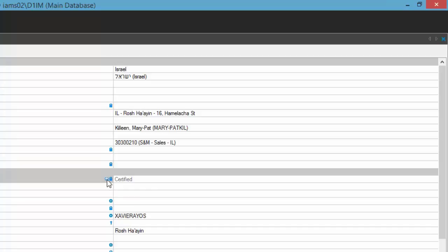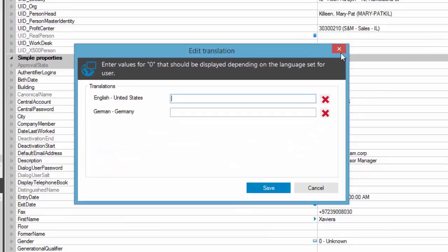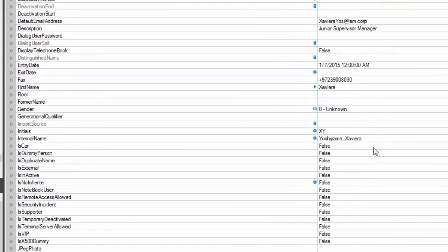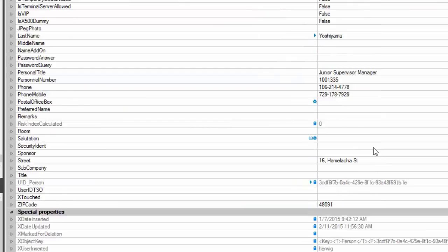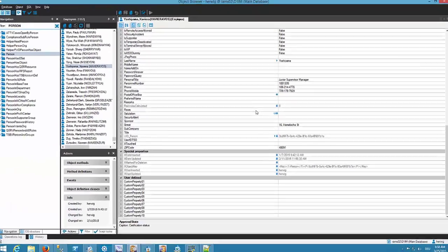So clicking on that icon, I get, for example, the translation form and so on. And that helps a lot at the end, just to identify specific properties like mandatory fields, locked fields, fields with multi-language icon, system locked fields, and so on and so on. This is often helpful and a very nice feature in the object browser.